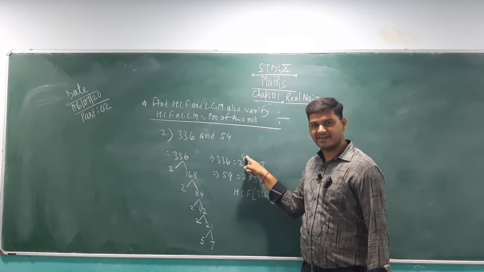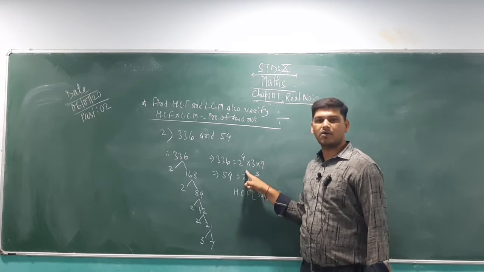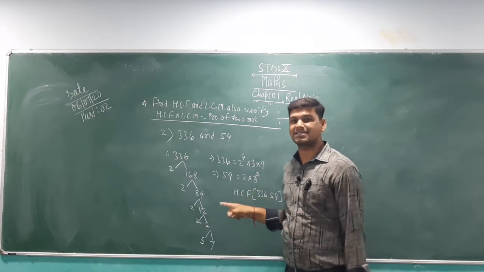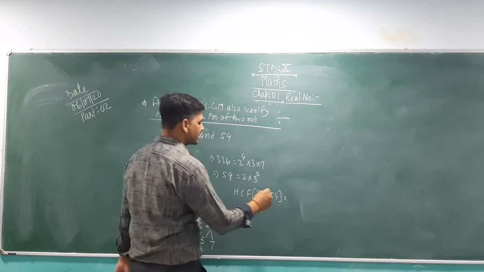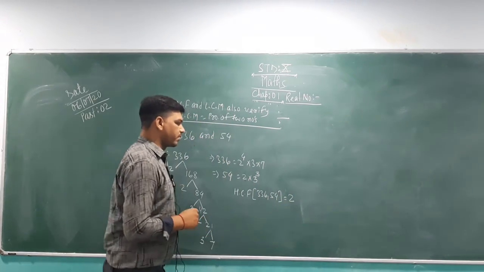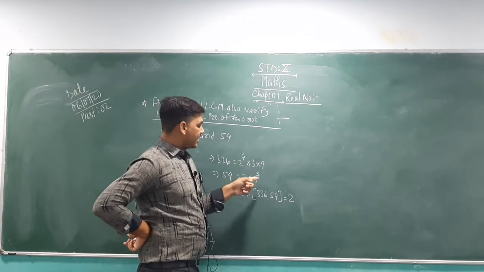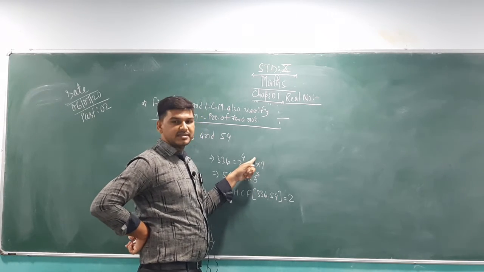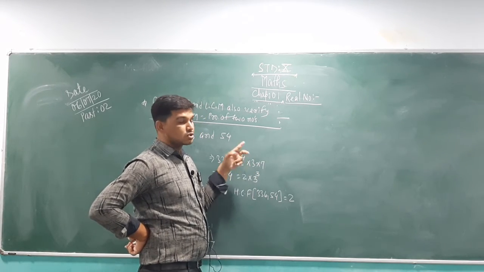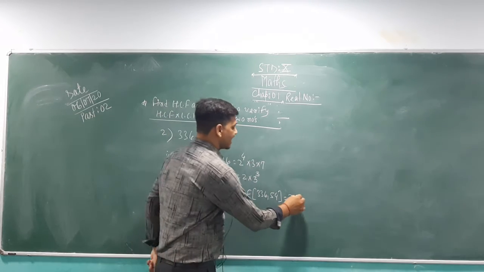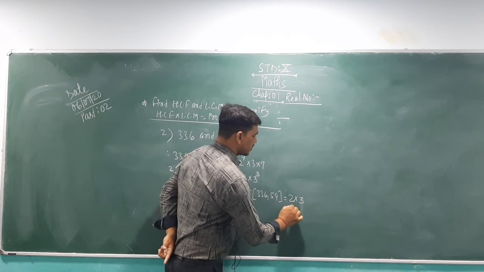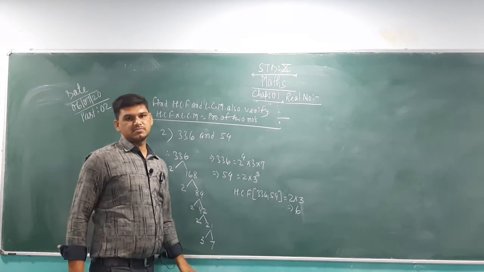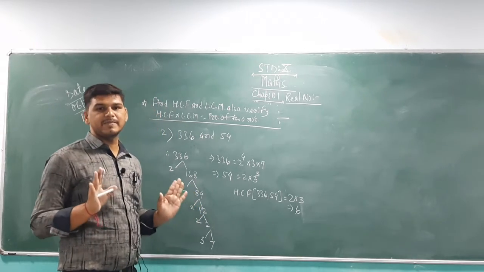So here 2 has power 4, and here 2 has power 1. So which term do we have to use? 2 raised to 1 is used as the HCF. The one which has the minimum power is used as the HCF. So 2 raised to 1 means 2. Now we also see that 3 and 3 is common in both numbers. Here the power of 3 is 3 and in 336 the power of 3 is 1. So which has the minimum power? 3 raised to 1. So I'll write here 3 raised to 1, that is 3. So 2 into 3 is 6. So the HCF of 336 and 54 will be 6.